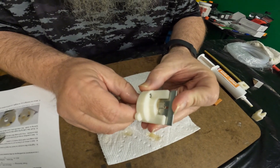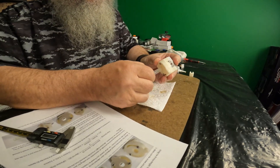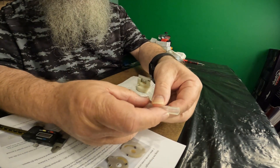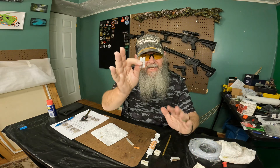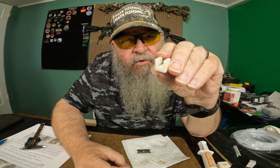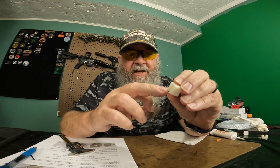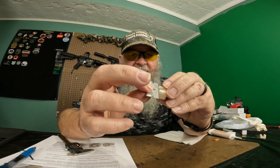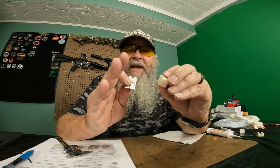Go very, very slowly while cutting the tube into the height tool. If you don't, you're going to mess it up and end up with a triangle instead of a really decent patch. When you're done cutting, you can pull it out and see the length cut out. According to the instructions, you should cut about 10 millimeters — just about half an inch. That's all you need. You're done with the height cutting tool — just take out your razor blade. Next, cut that little piece of patch off and take the length cutting tool and slide your patch into it. On the length cutting tool there are a couple of notches for the razor blade to slide in. Cut your patch on both sides, go really slow and even, and you'll end up with a perfect patch.